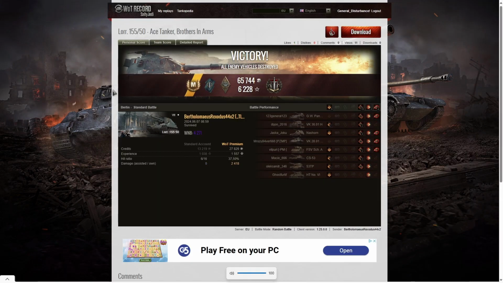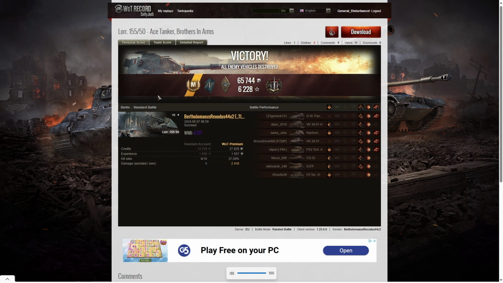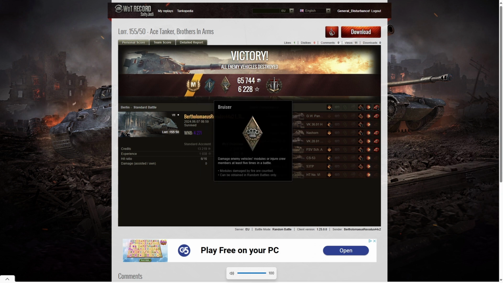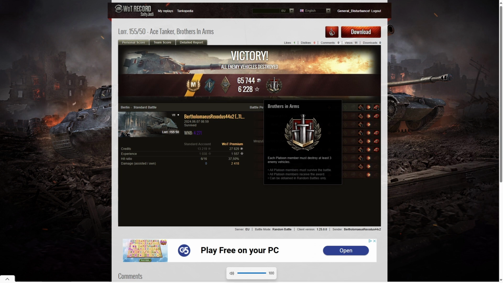Well, here's the end of battle results, and that was an ace tanker game for BertholomaeusRexodus44x2 in the Lorraine 155 50. He managed to get a fighter badge for getting at least 4 kills. He got 4 exactly. He also got a bruiser medal for getting at least 5 critical hits. In fact, he got 13. And he got a brothers in arms as well for killing at least 3 enemy tanks and being in platoon with somebody else who managed to get 3 tanks, and that was the Tiger II.